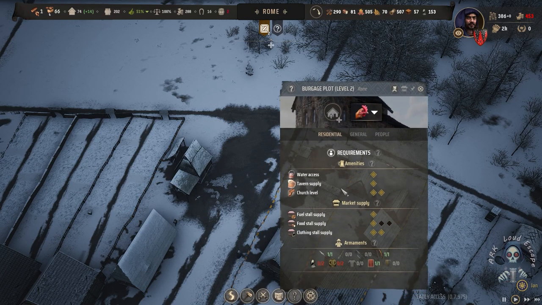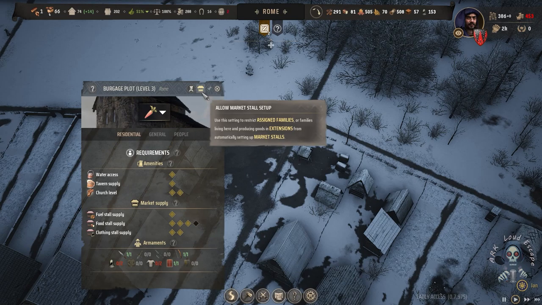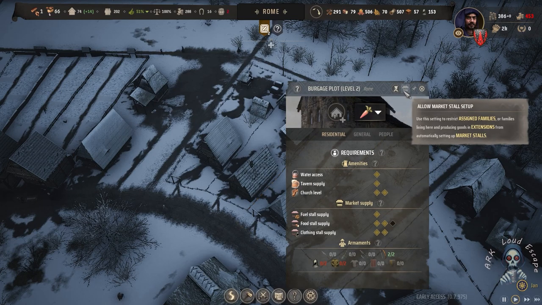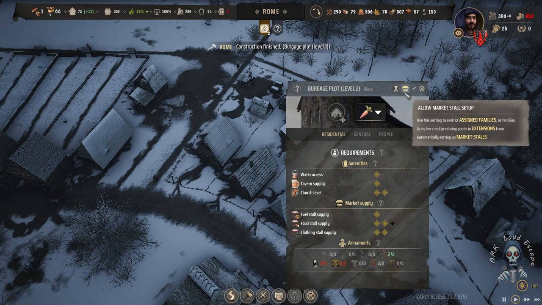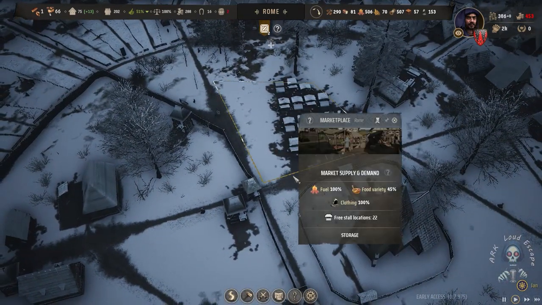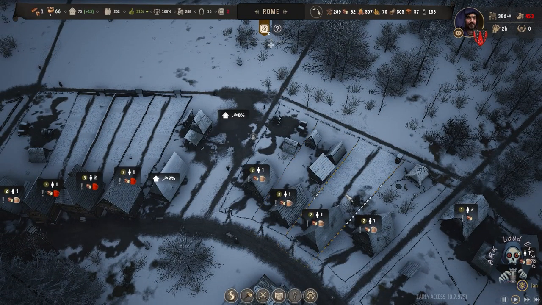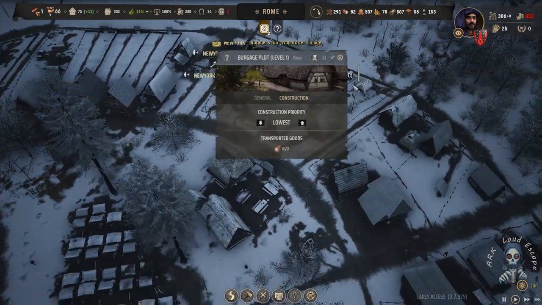I believe it is not required to be connected to a road to get access. What does this mean? Allow this setting, assign a family living here, and protect goods in extension from automatically setting up in the market. Yes. Okay. Why not they can sell some kind of, what's it called, vegetables. Yes, it is vegetables.